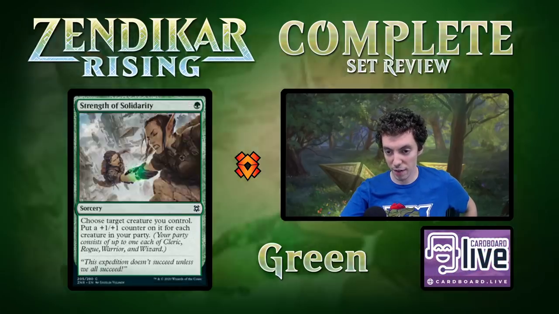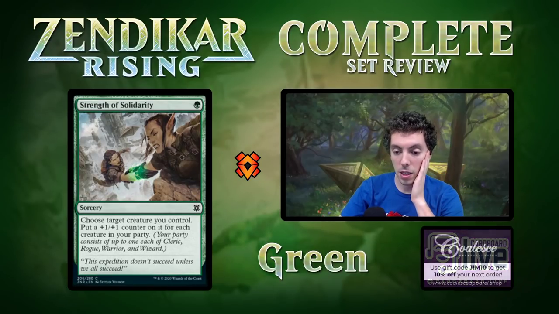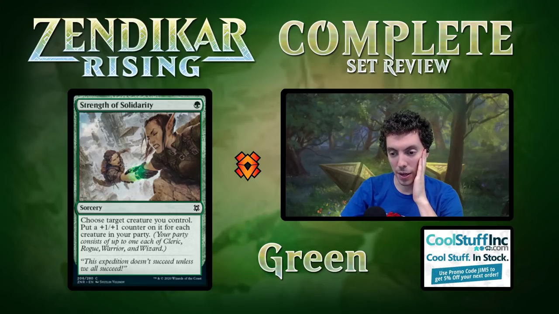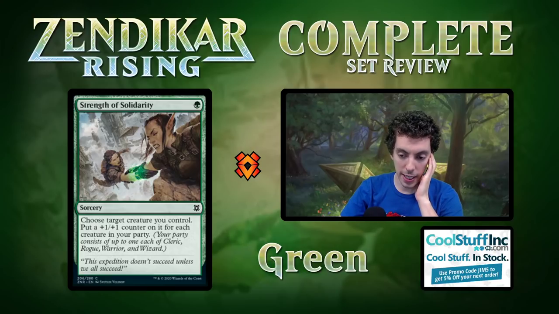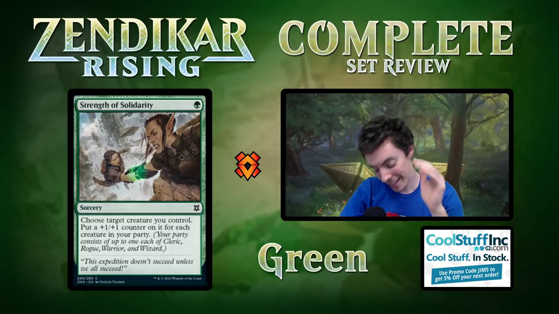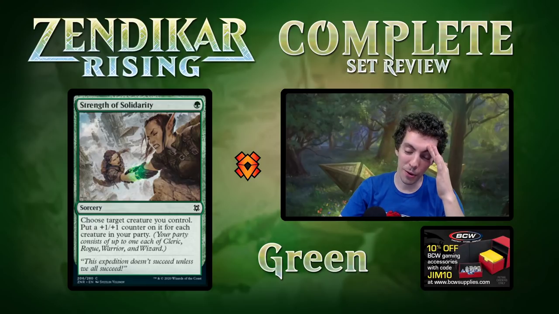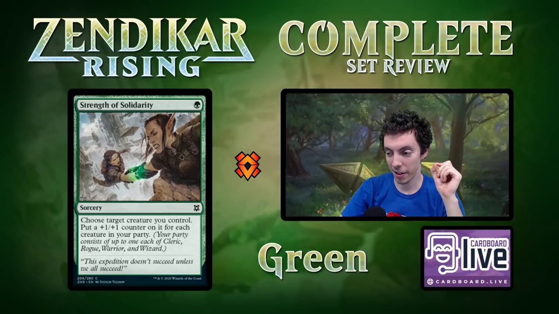It's a draft uncommon. Strike to Solidarity. Choose a creature you control, put a counter on it for each creature in your party. If this is an instant, this card would be unreal. But as a sorcery, this is kind of just asking to get blown out. It's just like a bad aura, sort of. If you're partying really hard and you're really aggressive, this card's fine. But you are going pretty all in.